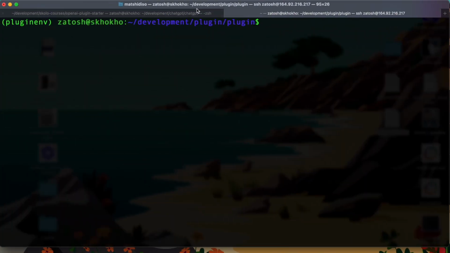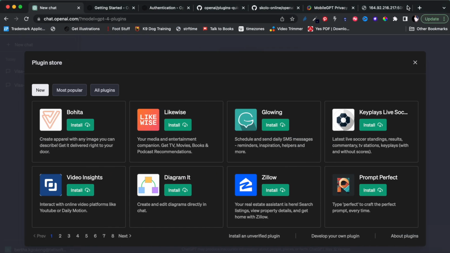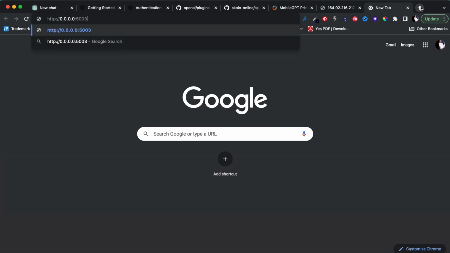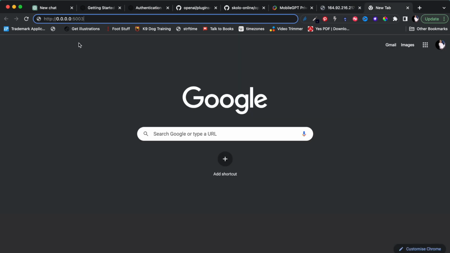But actually you can't, because if I come here, main.py, if you look over here, right, this is running on this, but it's not really running on this, because that's localhost, right? If you go there and you try to find this, let's see.